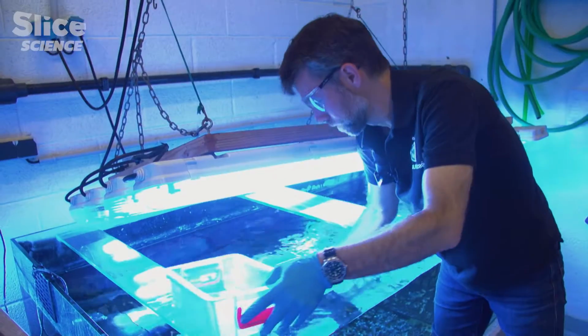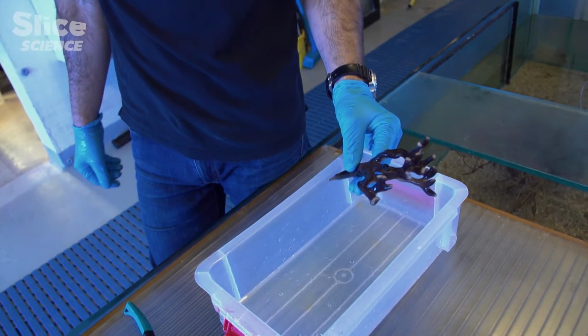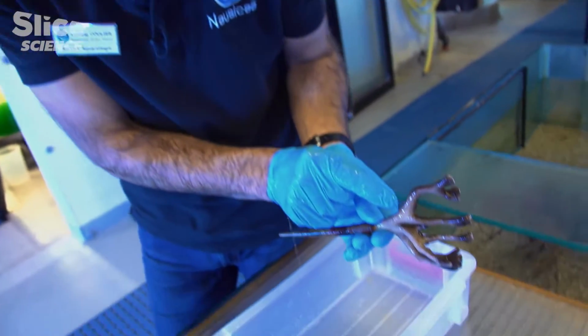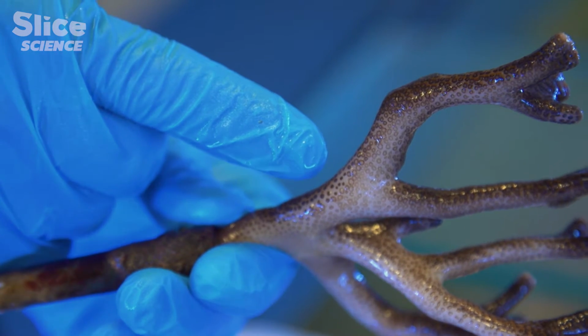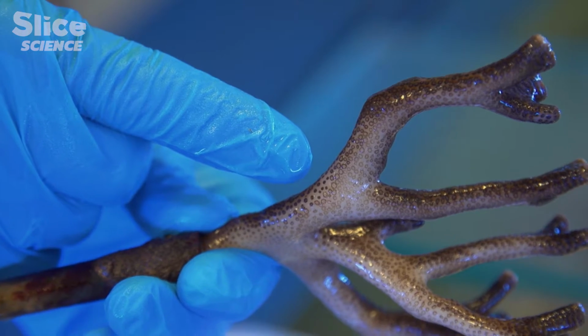However, these are not plants that Ludwig is handling, but animals. Basically, the minuscule animals are these little dots that we can see, the little brown dots. These little animals randomly develop. Their structures date back more than several million years, like, for example, the Great Barrier Reef in Australia.